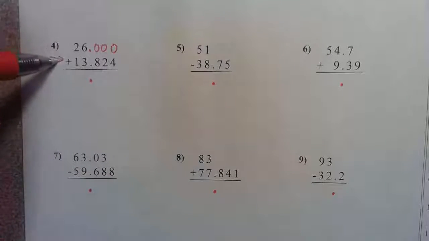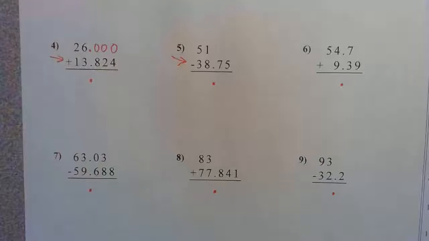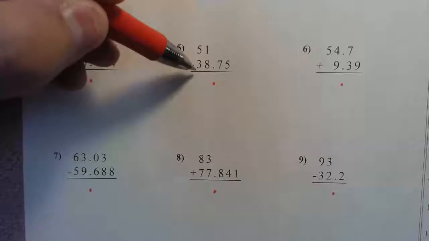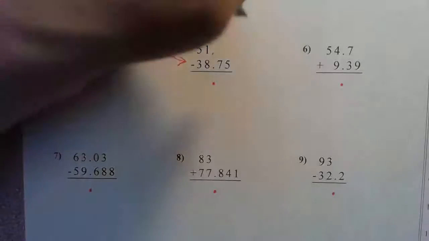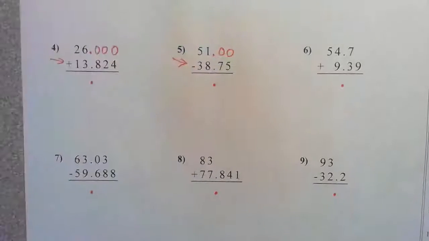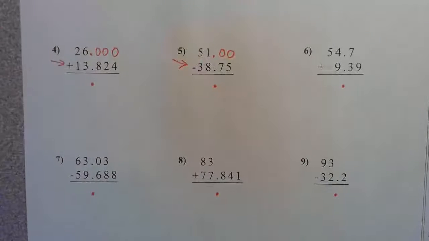But you want to make sure you pay attention to if it's plus or minus, Holly. You want to pay attention to those, right? Because that can get you in the end if you add when you're supposed to subtract or subtract when you're supposed to add. Asher, we have to put zeros down? You don't have to, but it's good practice because you might forget what you're doing, especially if you're subtracting. If you're subtracting, it's kind of essential that you have zeros because you're going to be borrowing and regrouping, aren't you? So I would just say go ahead and do it. The adding one is a little different. Adding is a little easier to get away with not doing it, but subtracting, I would definitely do it.